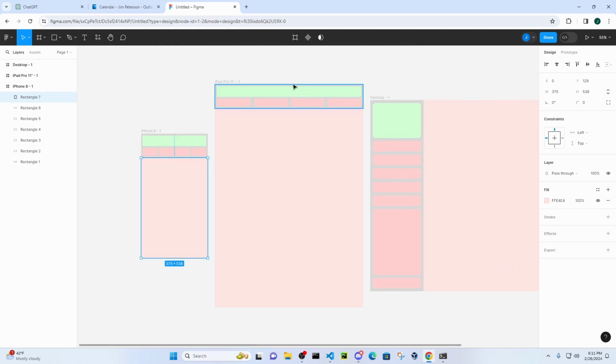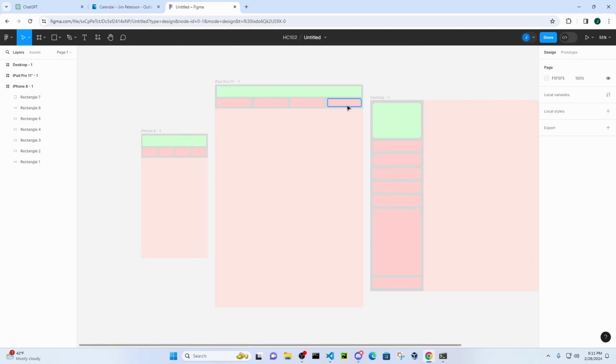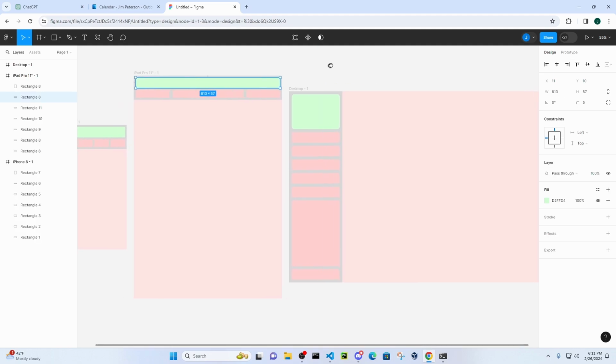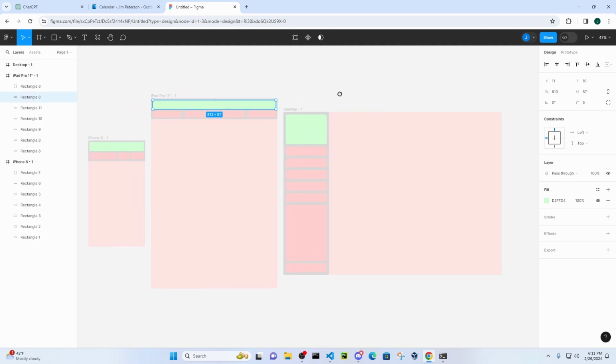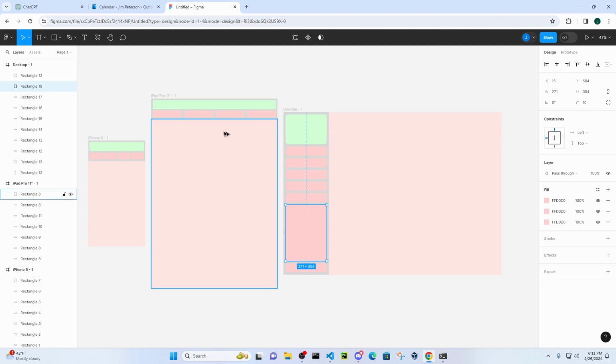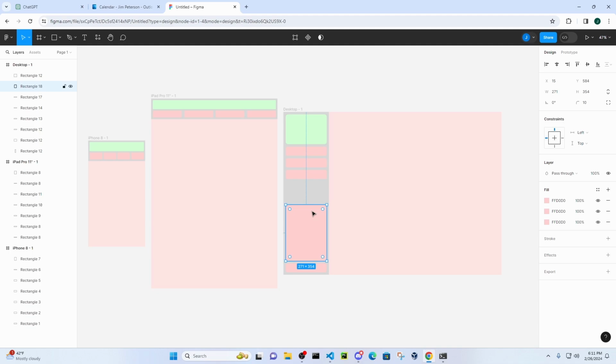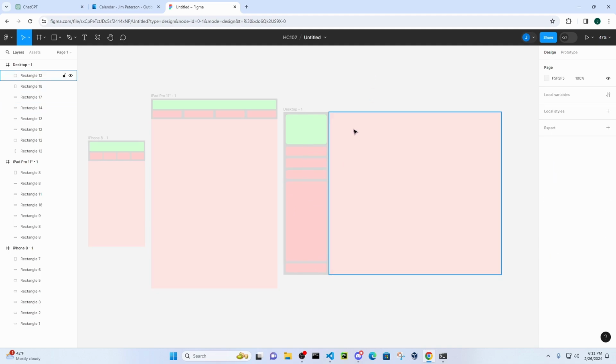On the tablet, it's going to be the same thing, but it's going to be responsive. So the buttons are going to stretch out a little bit, and this is also going to stretch out a little bit. And then when it comes to the desktop, this navigation is actually going to pop over onto the side. A div that is hidden on the mobile and tablet version is going to pop up here, and it's going to grow with Flexbox.